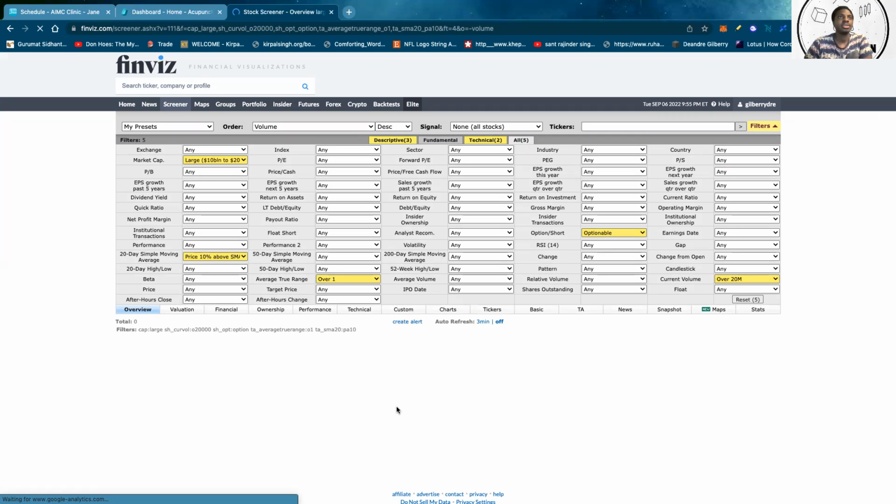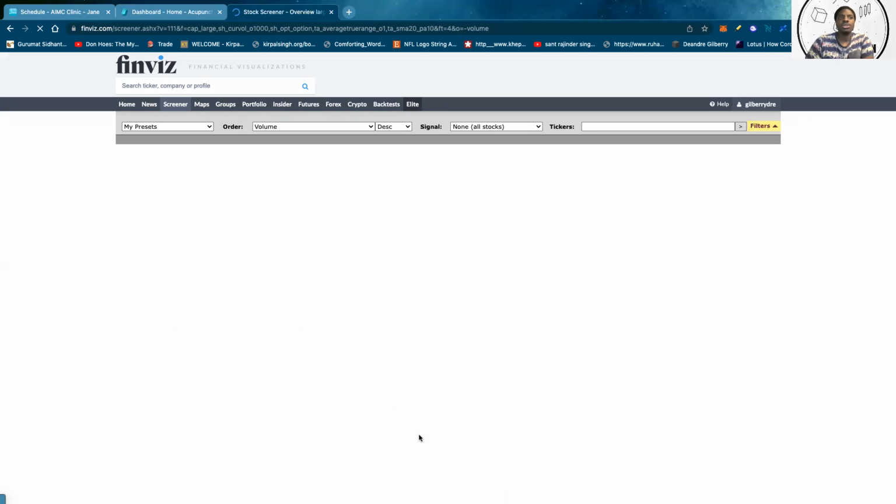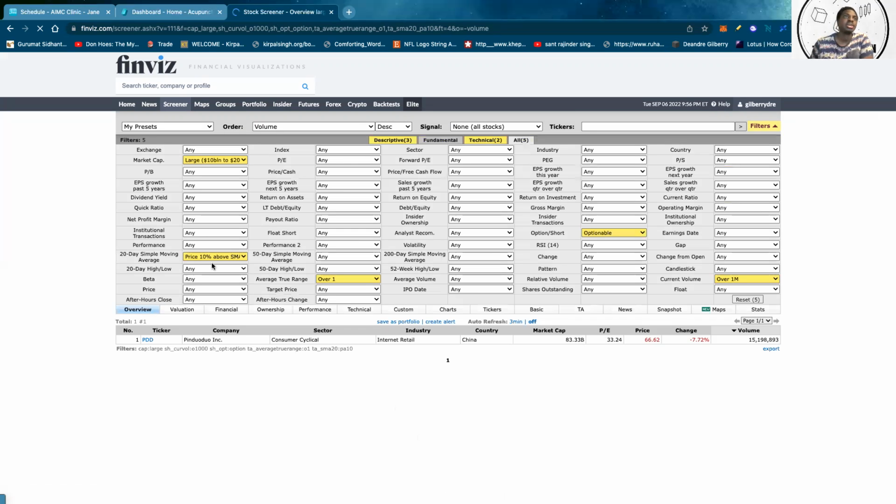See, this is another thing I'm using with this moving average. I'm just looking and seeing what potentially I can look for. PDD, that's something that went above this 20-day moving average. It has over 1 million volume. It's the only one on here with a large cap. Of course, this is China. But everything's been moving. See that PDD? All of China has been moving. PDD, BABA, Futu, many of these stocks have been moving. So it makes sense that it has high volume.